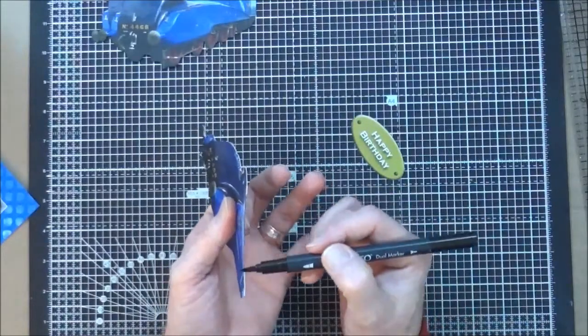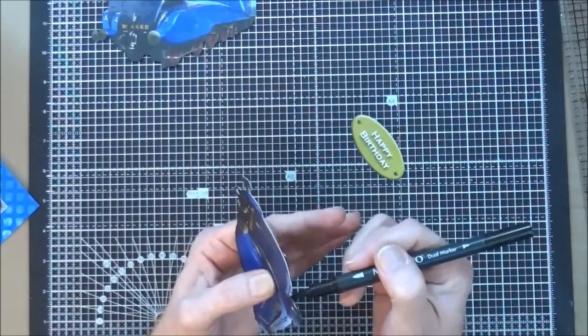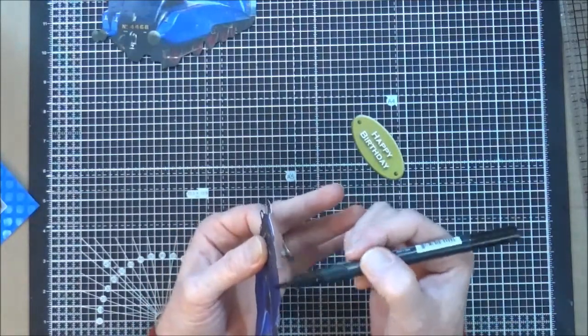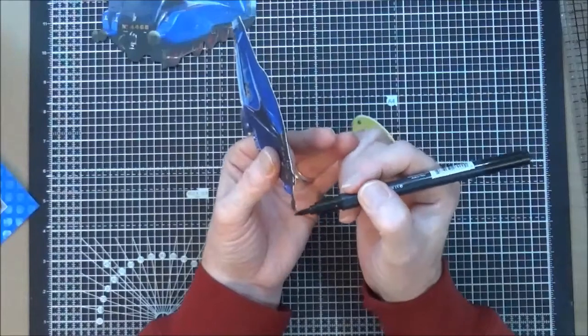So any water-based pens I would use. I wouldn't use any non-water-based ones. I wouldn't use alcohol pens because it tends to soak and wick in. But the water-based ones, like the Tim Holtz distress markers, are usually very good for this. So there you go. Little bit of a tip.